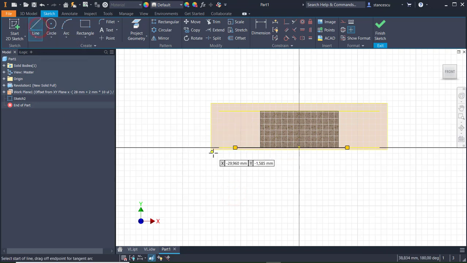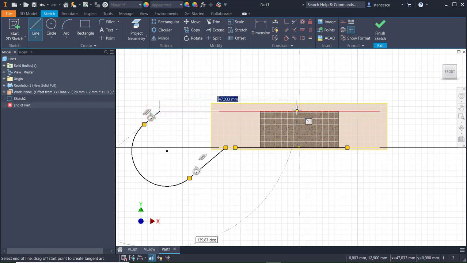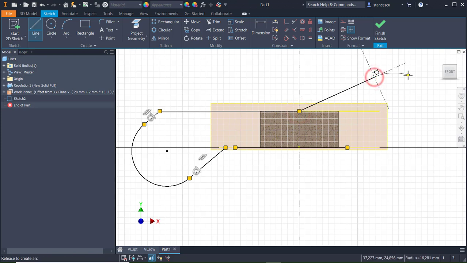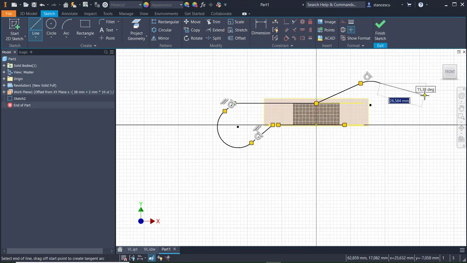Then we draw lines from here. Once again, we draw lines from a point on this line, an arc, and then with a tangent to this line. I go to the center and then to the right up, an arc. You can take a look at the drawing.